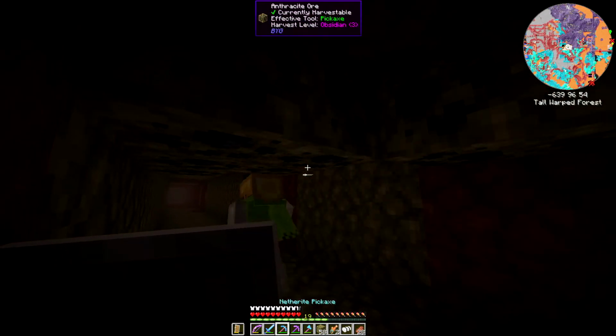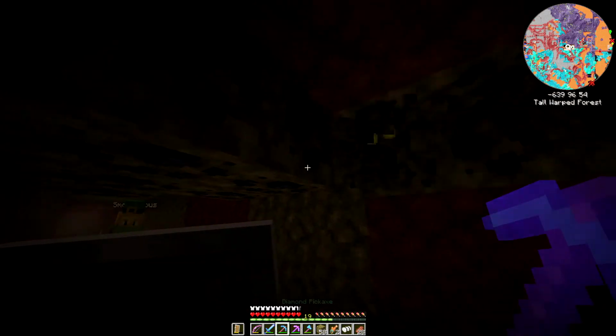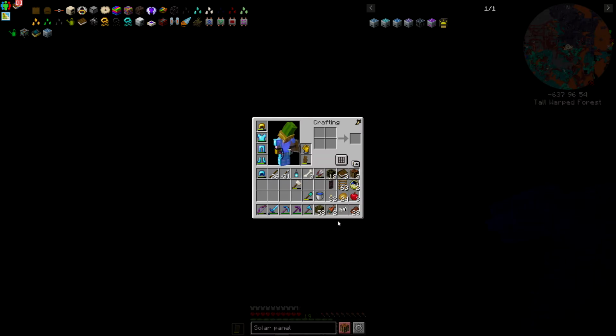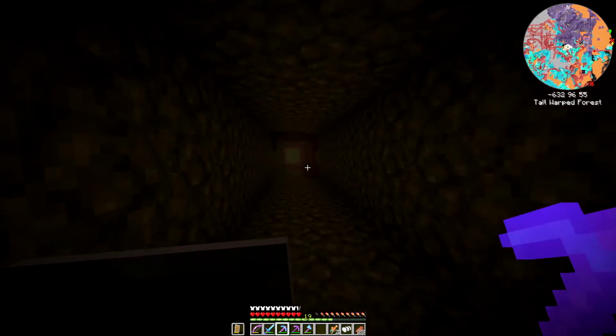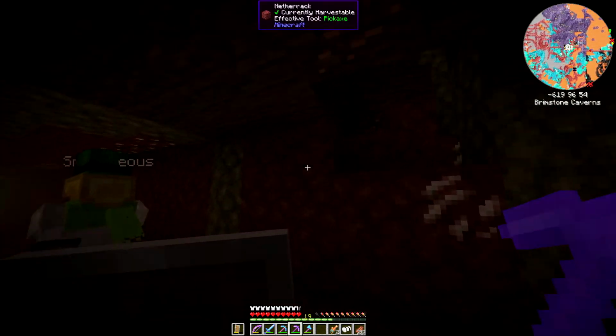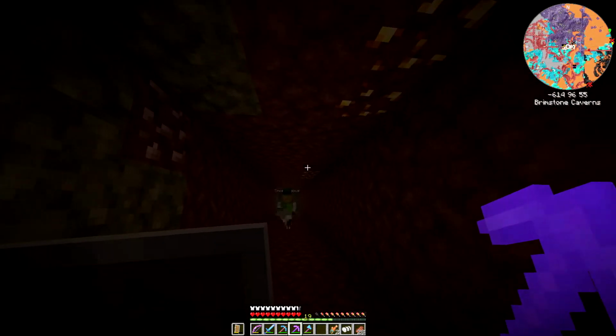Yeah, this is what I was mining. What is it? Anthracite ore. It's like coal. Is it? Oh. Yeah. Okay. But it burns longer than coal. It's better than coal. Oh, right. That does the same job. Good. Yeah, okay. That's good.